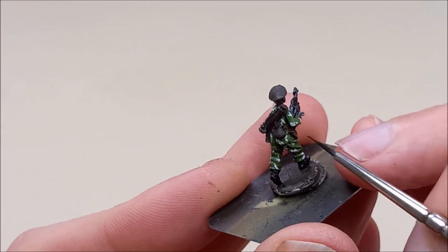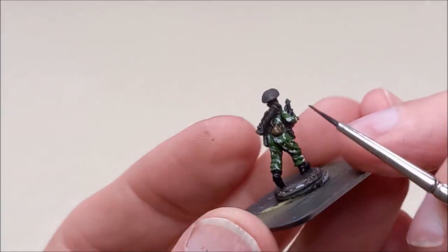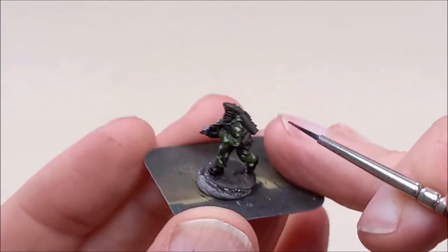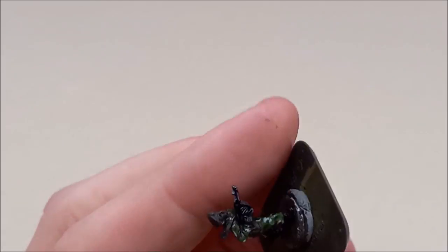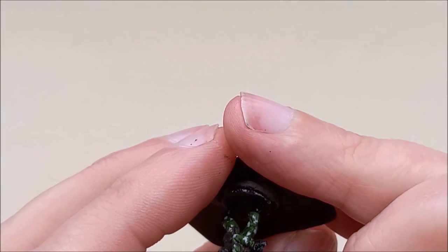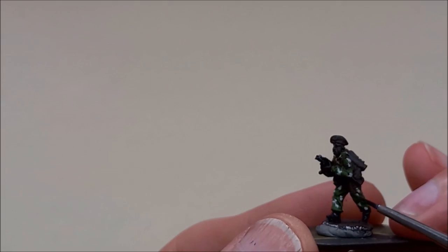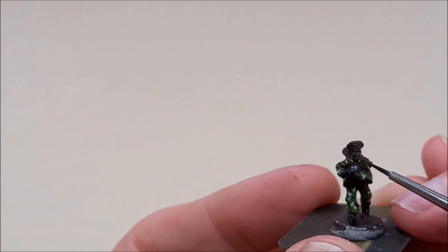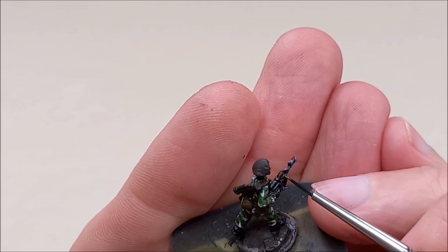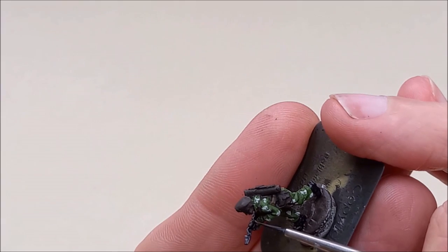The belt, water bottle, scabbard, and also the strap holding on what I think is a rocket launcher — an anti-armor weapon — on the back. I'm using a sort of medium brown colour, anything of that range will do, a sort of leathery kind of brown. I'm using German Camo Medium Brown and just putting a nice little line on all these areas, leaving a little bit of that shade colour to help give a bit of shape on the edge. Don't forget the grip on the barrel on the AK-47 — we'll follow the same process and use the same colour.